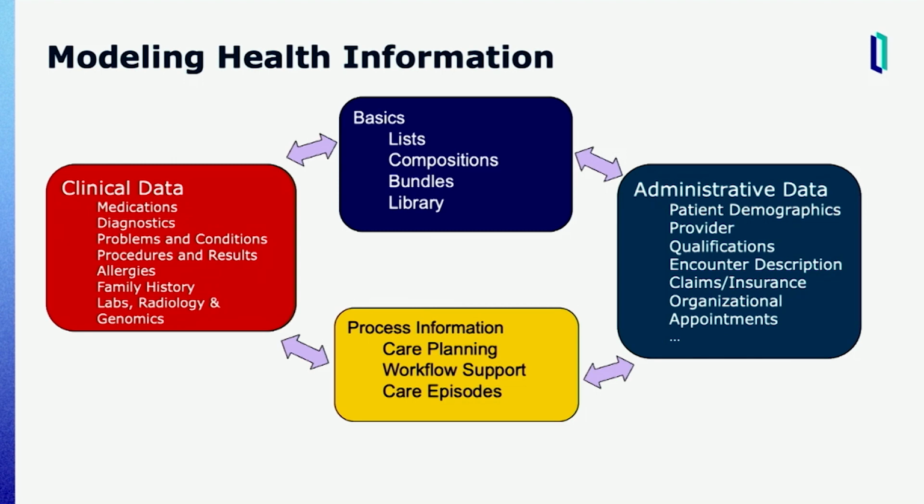There are also basic FHIR resources that have to do with making the data computable and creating a way to organize and display the data for humans. So there are things like a list resource that is used whether you're making a list of a patient's medications or a list of patients that a provider has in the hospital. It uses the same FHIR list resource.